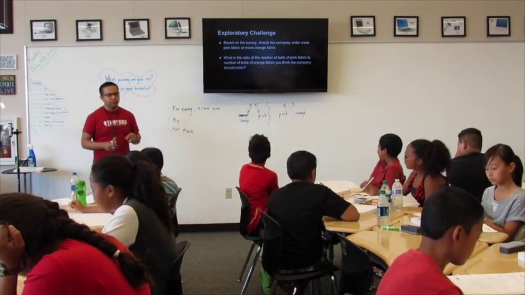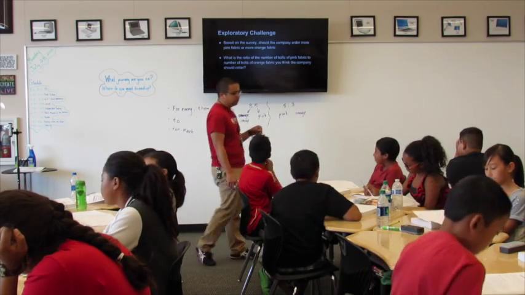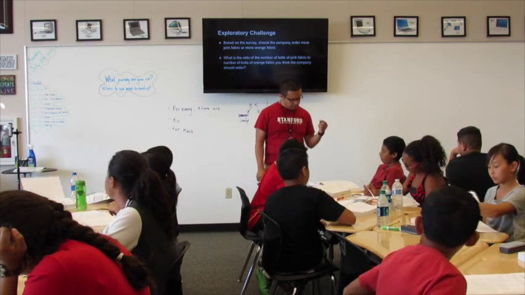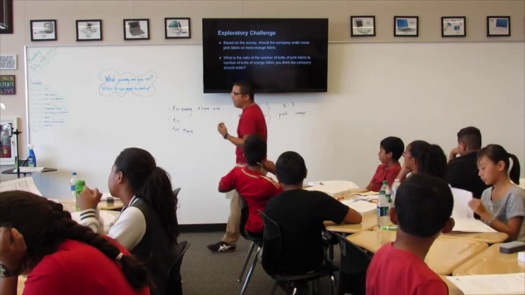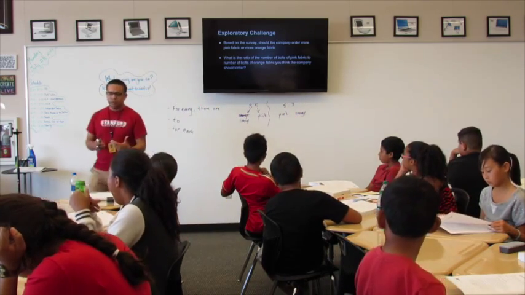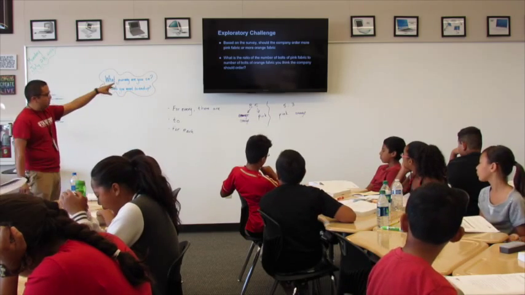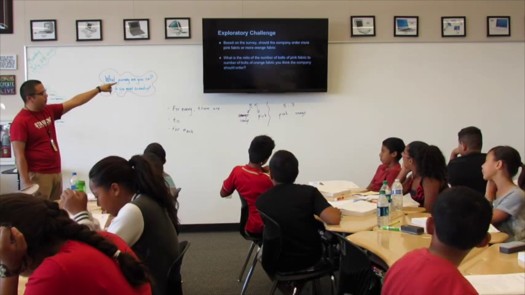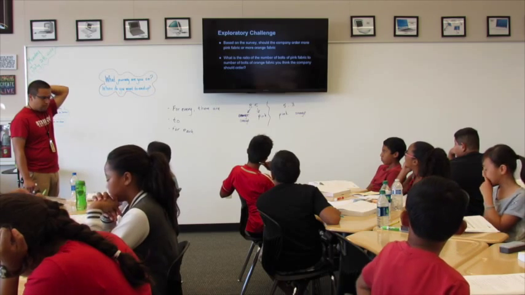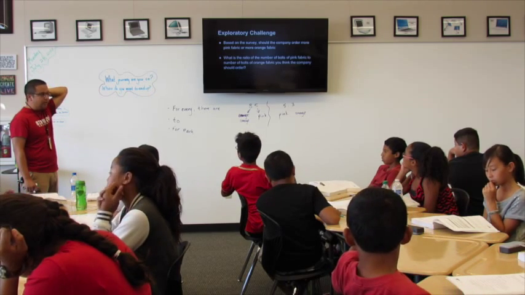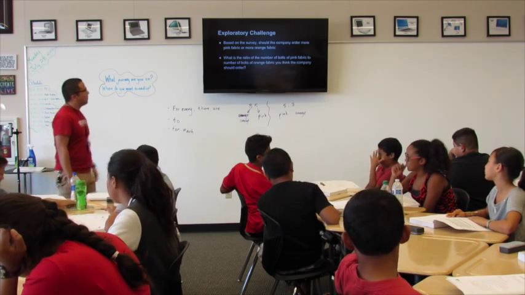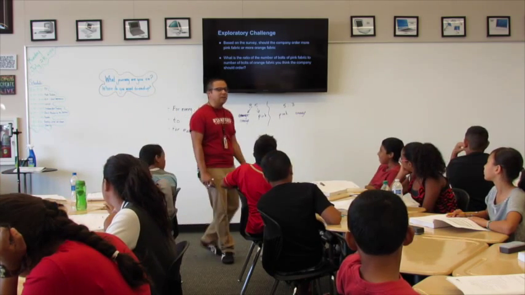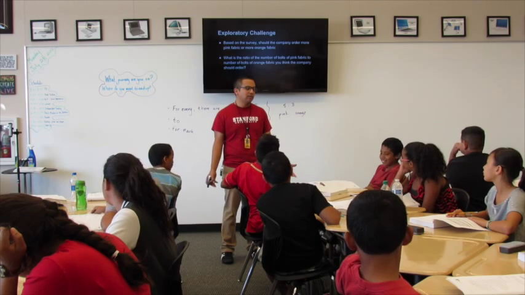Look at that survey. How many girls voted for pink? Or people? 5. How many for orange? But earlier I asked the question, orange to pink, what's the ratio of 3 to 5? So based on the survey, should the company order more pink fabric or more orange fabric? Pink. You were right. I was tricking you. They should order more pink because what do people want more?